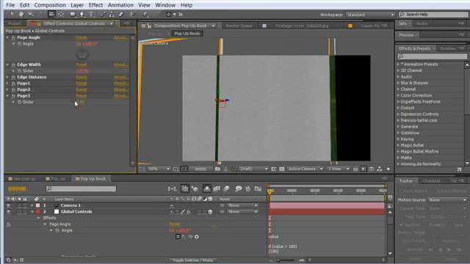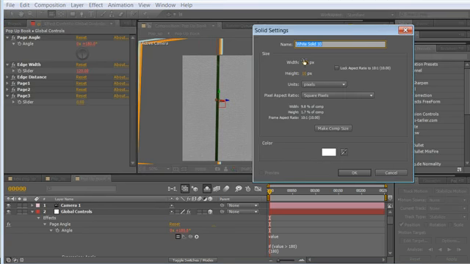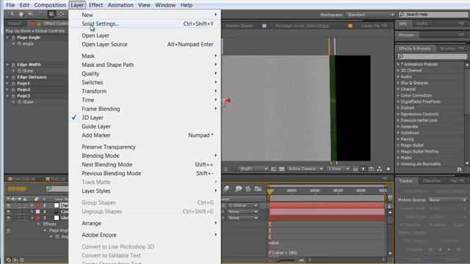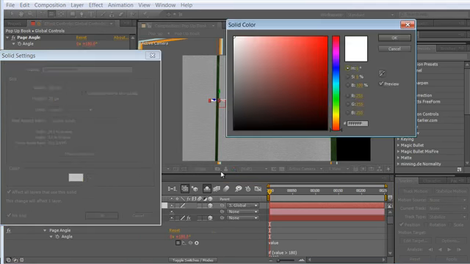Okay. So next we're going to add a new solid. Let's make it 300 by 20, and let's call it split the difference. Let's make it 3D. Let's link it to global controls as always, and maybe change the color to another one, probably a blue.